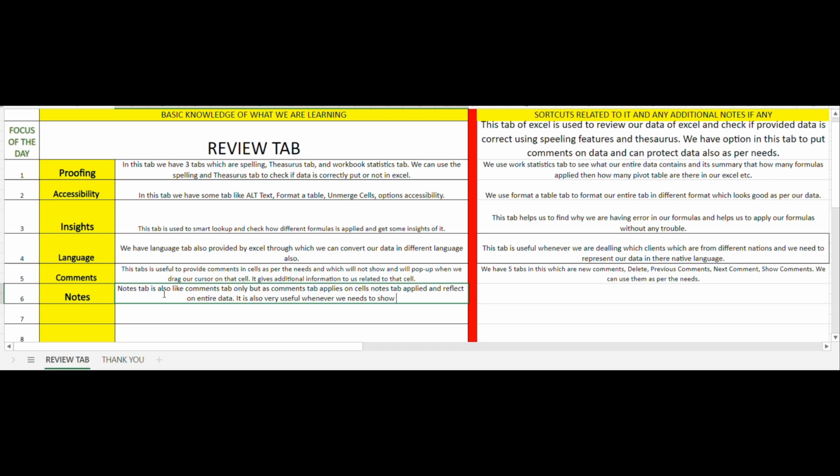So we can say that as the comment tab is applied on a single cell, the note tab is applied on the entire sheet. And as the comment tab is not visible to other people, the note tab is visible to all people who are working on that Excel file. So we can add the note tab for additional details.